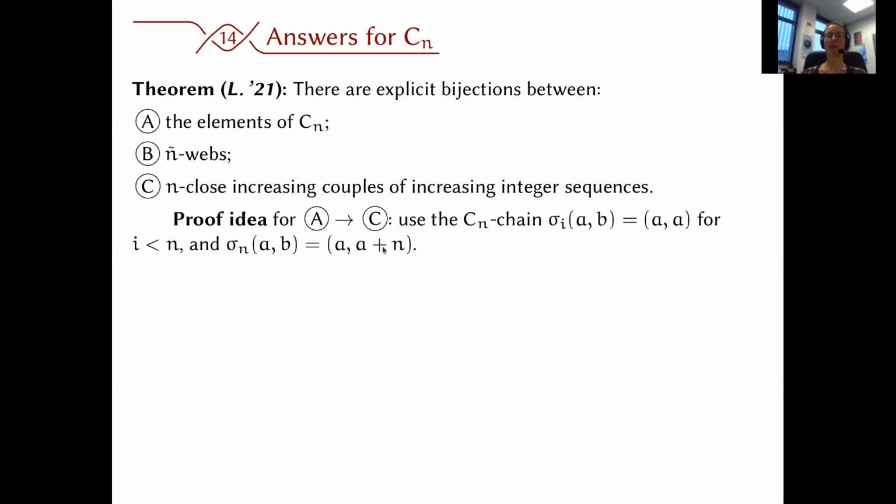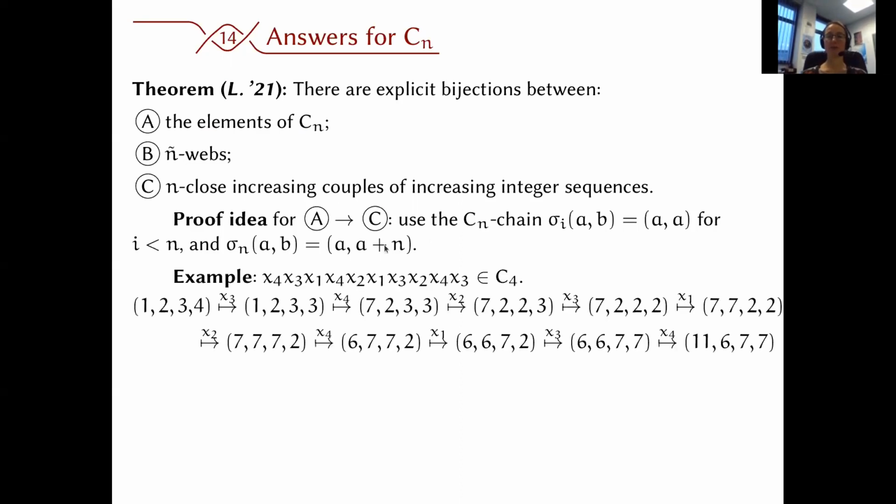Adding n is much better than adding 1, because once again, due to the Euclidean division, you encode all the information without any loss of information. We can look at it as an example. We take a word, which is the word we obtained from the previous example. You apply your map to it.